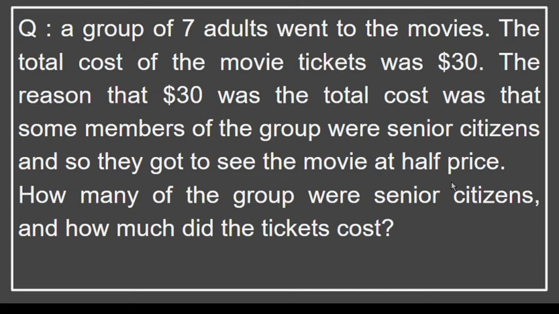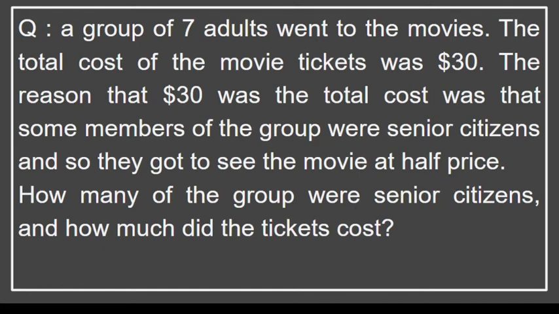They have given the reason that $30 was the total cost was that some members of the group were senior citizens and so they got to see the movie at half price. How many of the group were senior citizens and how much did the ticket cost for an adult?